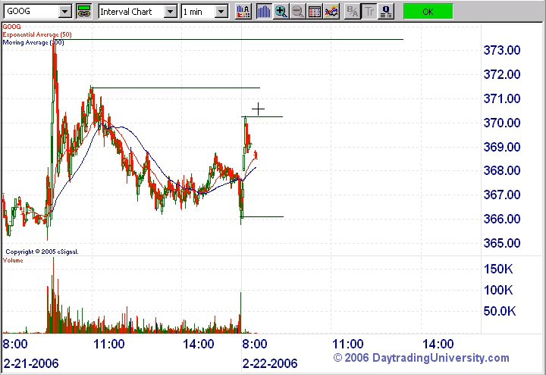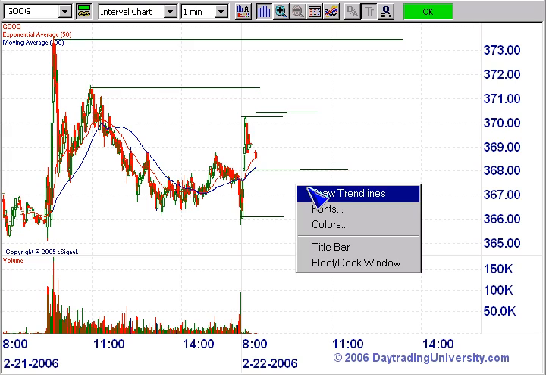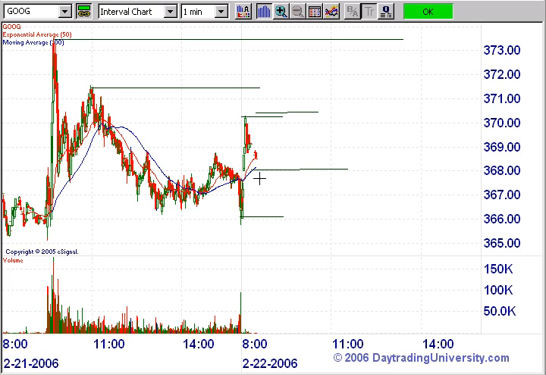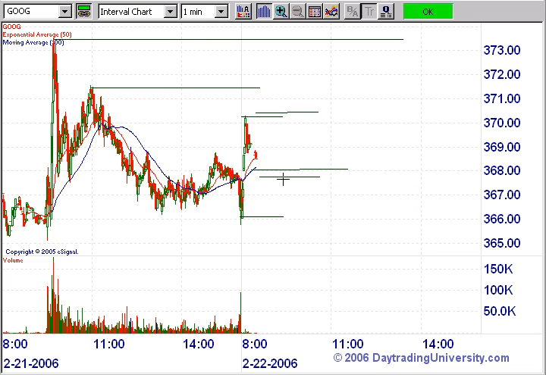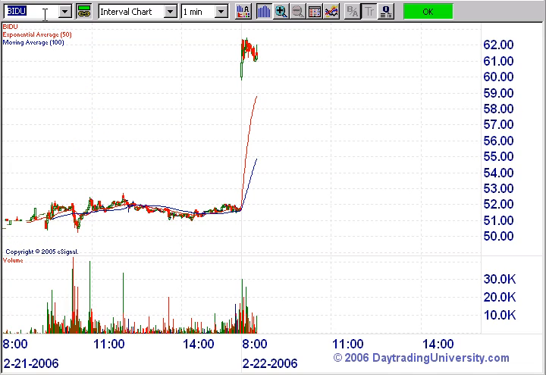Earliest long that I would look at, if, for example, we see the market rally and we get a lot of volume and so forth, and the stock is starting to get buyers, 370.7 would be my earliest long. And earliest short here would be a loss of the 368 at, say, 367.7. But those would both be, if I were to give it a grade, a C or D level trade. They would be very risky, and I would only do, say, 100-200 shares at most on that, because it's not a very well-defined pattern, right? I don't have enough to work with. Something like this, I'd be much more to trade multiple times.